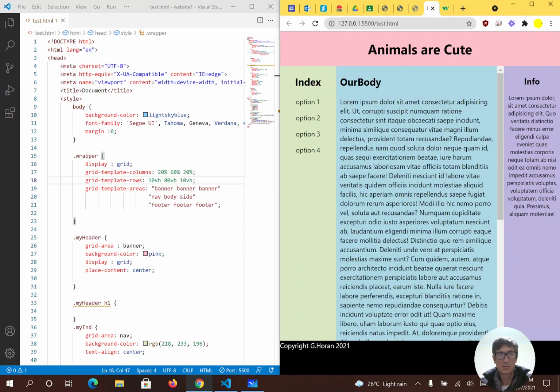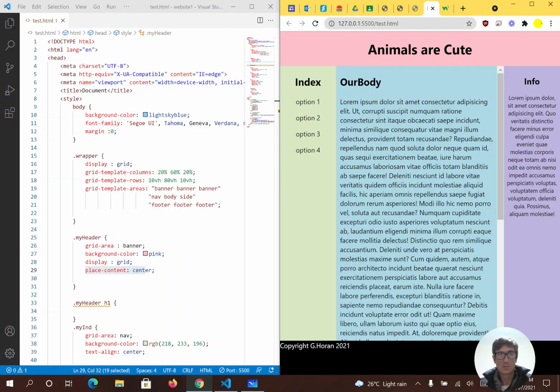That's it. We've sort of done it now. We've pretty much created what we wanted to. You can put an image in here. You can use the display grid place items, place content center trick, maybe to put your copyright in the middle. And apart from that, we've done it.